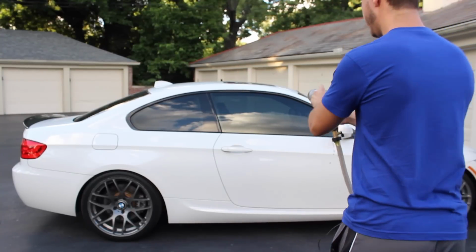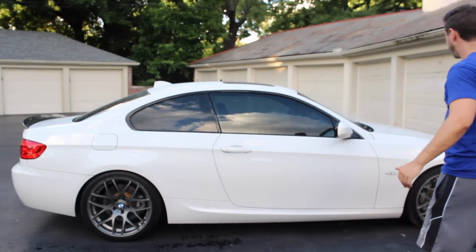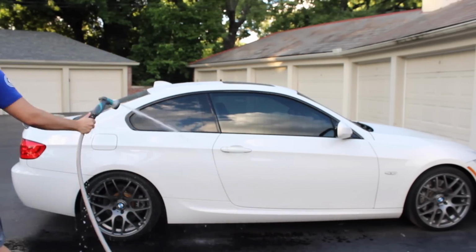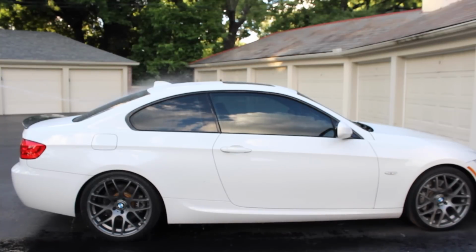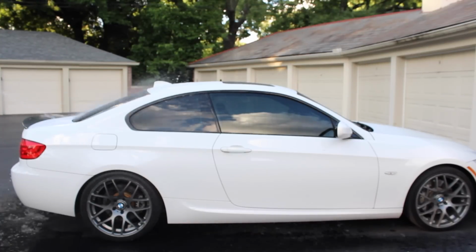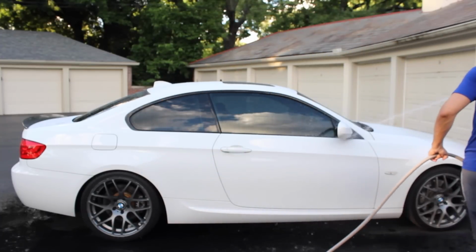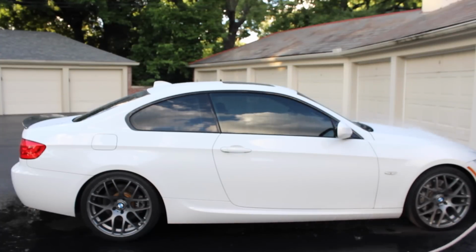And really, I would say the last thing is you're going to want to think about what you're using them for. I wanted a little bit bigger, so it kind of filled out more of the wheel arches, and I felt that 19s would be perfect on this car. 20s were too big, and 18s were fine. 19 squared would be okay too, so you could rotate them, but mine are staggered, as I said, 8.5, 9.5, and before they were staggered too. So I was used to the staggered setup. It is kind of a pain in the ass because you're just replacing the rear tires all the time in this car, especially. So that's something to think about.